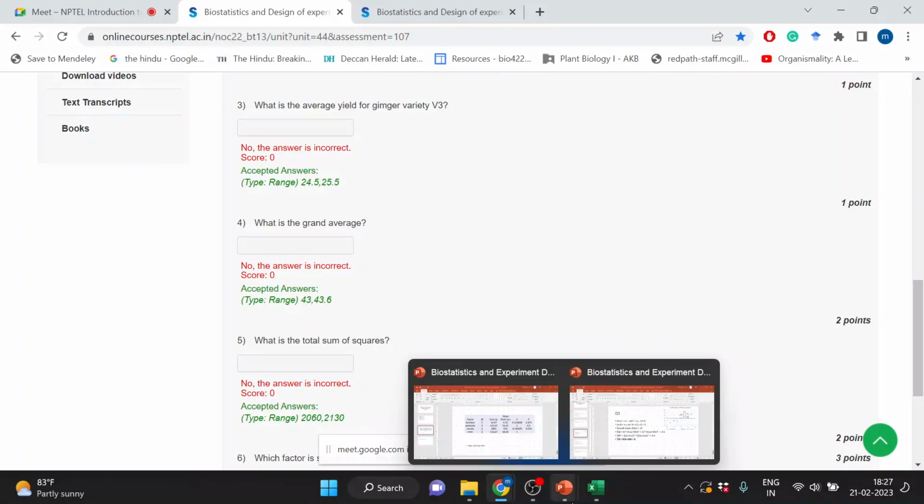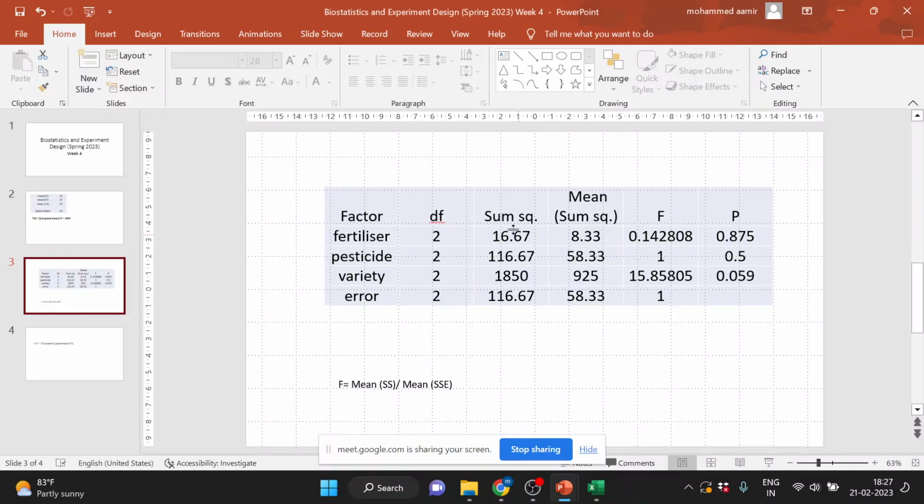But yeah, that was how you do the ANOVA. You just do this table. The important thing is to figure out the degrees of freedom. If you figure that out, this is just from the formula. Even this is from the formula. I do it intuitively. Once you have these two values, all the others are derived from them. Then the F value is this divided by the mean sum of squared error. Find the F value, and for each one you have the F value and the degrees of freedom, so find the p-value for that. Yeah, you'll get it.